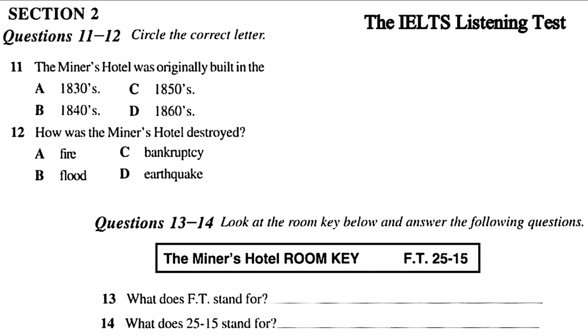It was rebuilt in 1995 to recreate the feel of the Gold Rush, complete with articles and actual photographs from during the 1850s. Our hotel is divided into two buildings, one called the Gold Tower and the other is named the Fortune Tower. You will be staying in the Fortune Tower on the 25th floor, complete with great views of the city. Your room is the best room in the hotel, complete with private living room and hot tub. Here is your room card. On the card it will say FT, meaning Fortune Tower. On the bottom of the card it will say 2515. The 25 stands for the 25th floor, and the 15 stands for the 15th room on that particular floor.